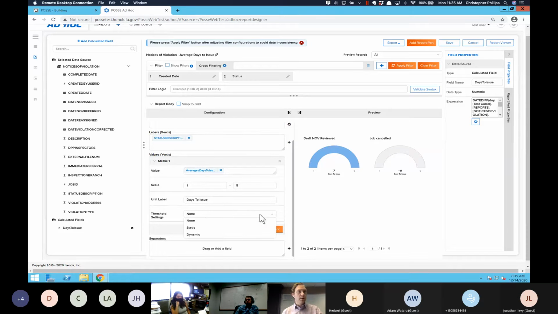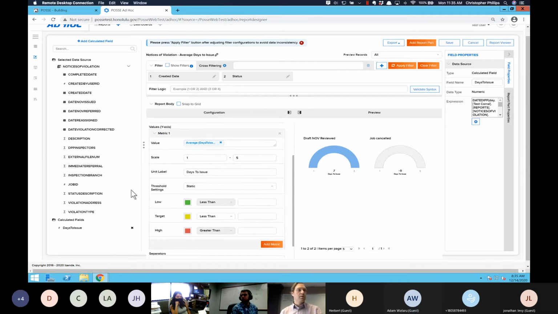And then here's the piece of the gauge that really makes it helpful. So I'm going to set a static threshold setting. And I'm going to say that anything below 3 is low, or is good, really, in this case. And anything greater than 4 is bad.